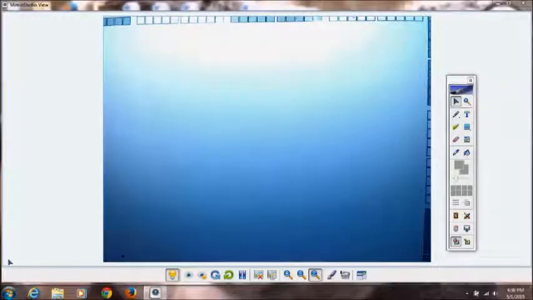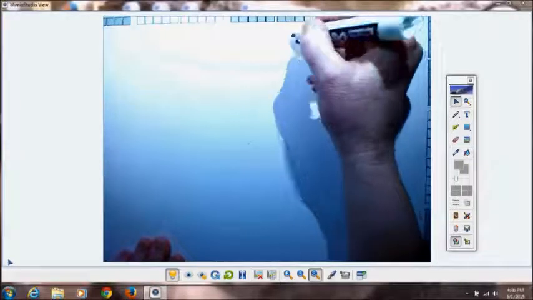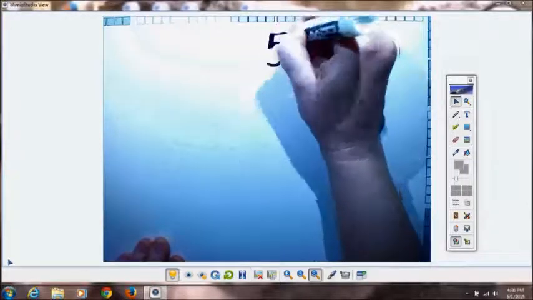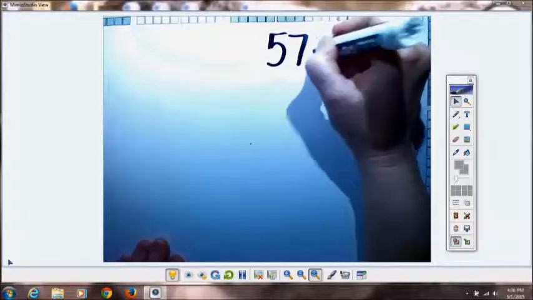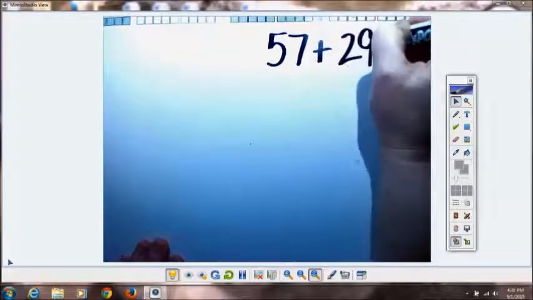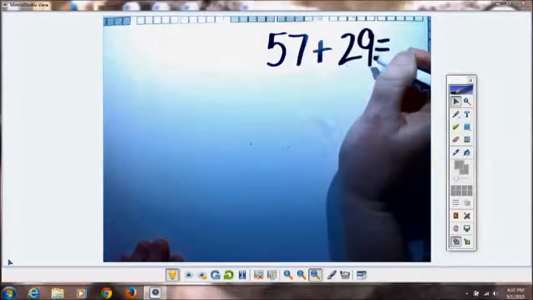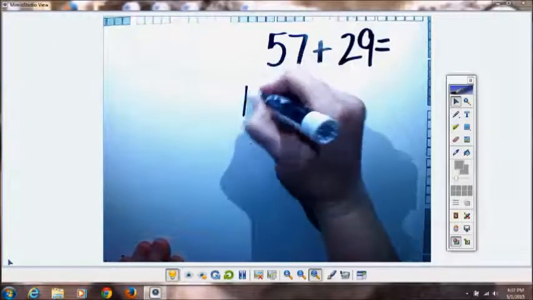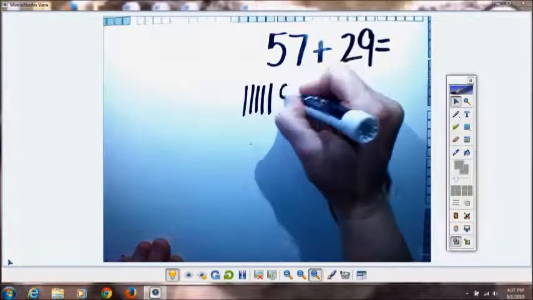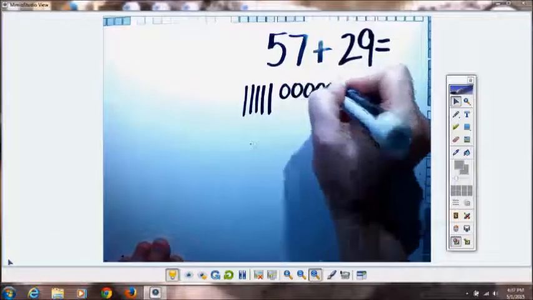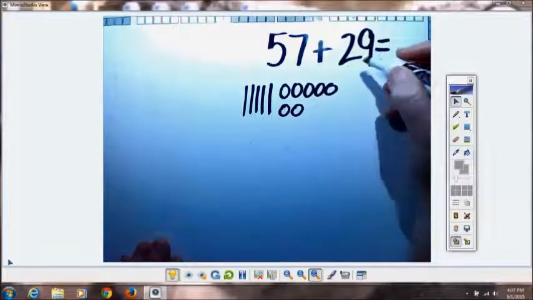For today's lesson, we're going to learn how to do two-digit addition first grade style. And we start with 10 sticks and ones, like we learned in a few units ago. And if our sample problem was 57 plus 29, we go back to the roots of our problem and we draw the 10 sticks and the 7 ones so our kids can understand what 57 actually means.